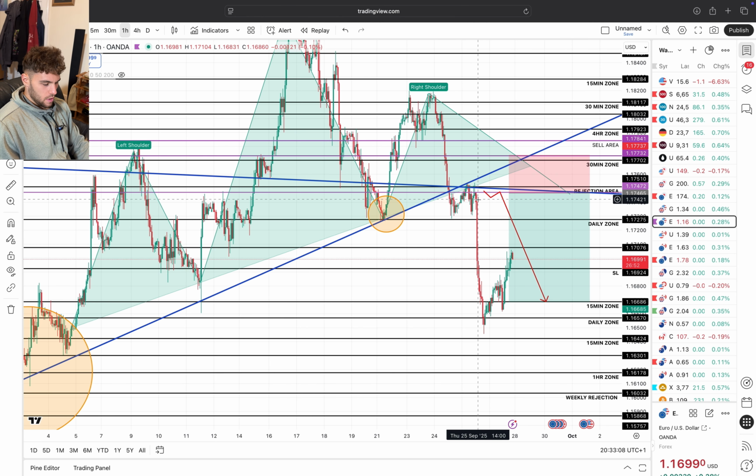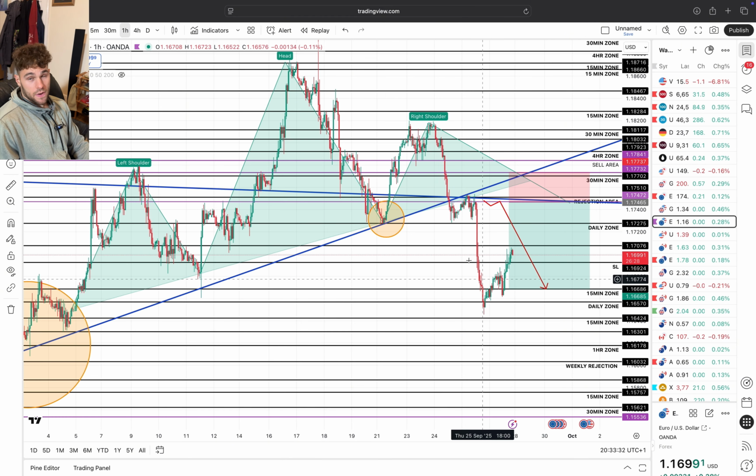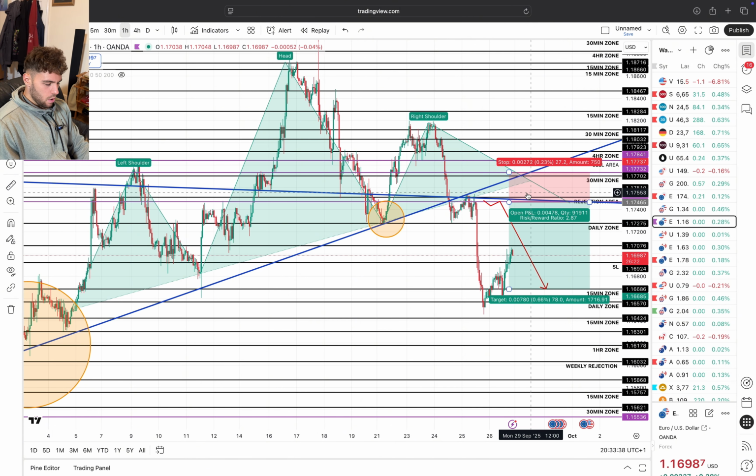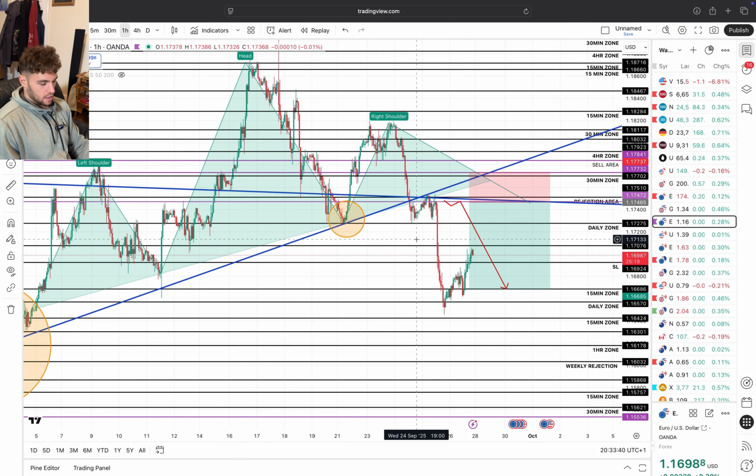So obviously, first confirmation, we have broken this bullish structure here. Second confirmation, we've broken out of this trend line and retested it as well, proving our technicals are on point. Third confirmation, we have a traditional head and shoulders pattern, as you can see here, proving that we could have a bearish move in play. Fourth confirmation, we've broken and retested this level that I was looking at. And obviously the news played in our part as well, so fundamentals were on our side. Obviously risk to reward ratio made sense throughout. And just a very calculated and rules-based trade, which is what my strategy is all about.